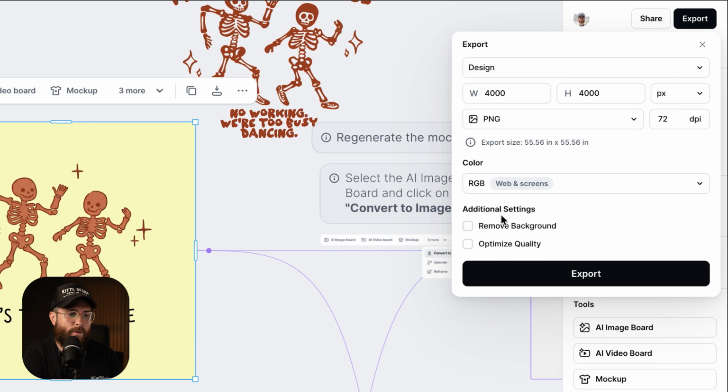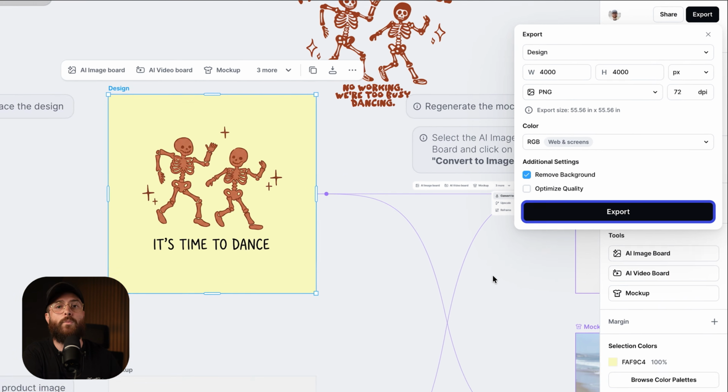Just check out what you need in those POD sources, or if you're printing them yourself for a screen printer, just find out the resolution that you need. This is definitely big enough. And then what I'll probably do is remove the background from this because I know I'm going to put it on a shirt color that this is going to be applied to. And then I'll export that and upload it to my print provider or wherever I'm printing my t-shirts.